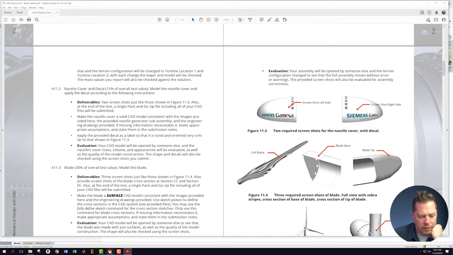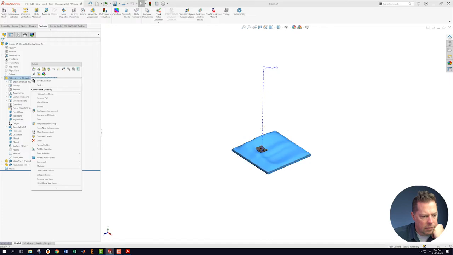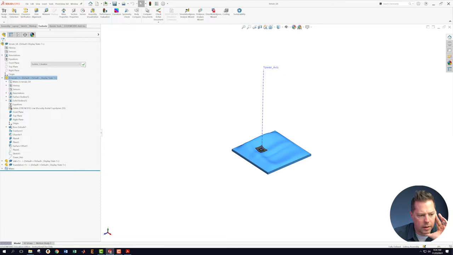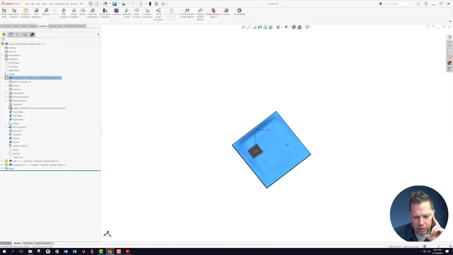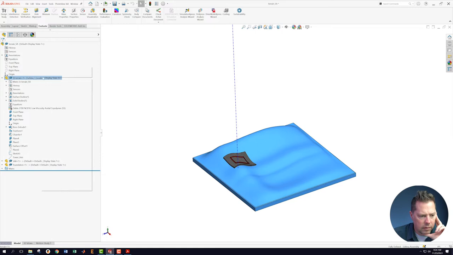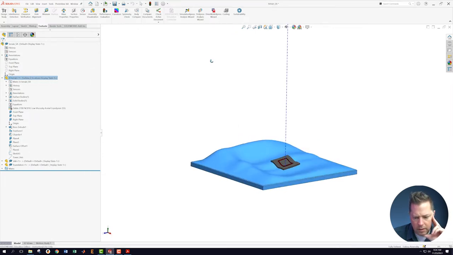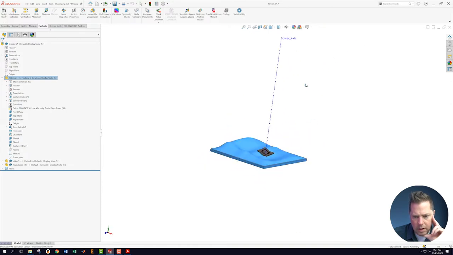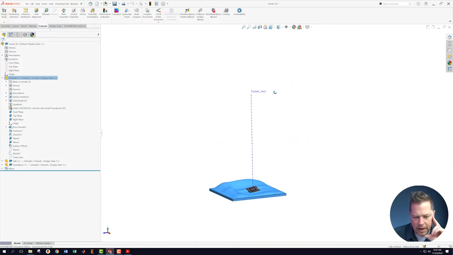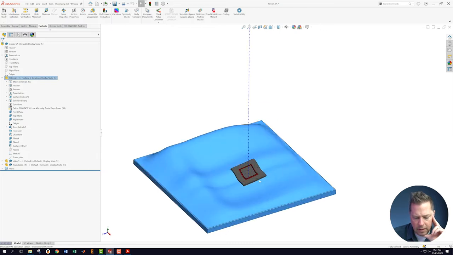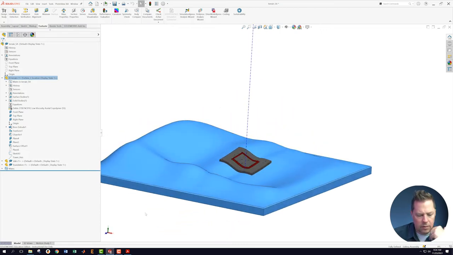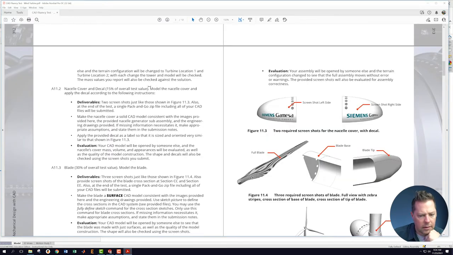So I'm gonna go back over to SolidWorks here for a minute. And I'm going to right click on here and change from the default to location one. And let's see how this works. Okay, look, the tower axis has changed. And so has the base, so has the foundation. Let's go do this again here into location two. Okay, great. So it looks like I need to make a tower that is in line with that axis, and it's going to have to do something with this base. So let's take a look here.